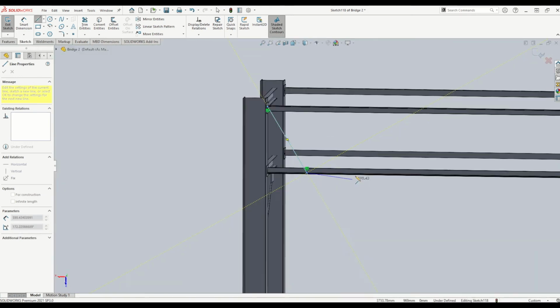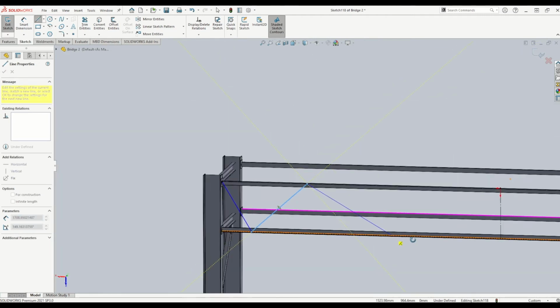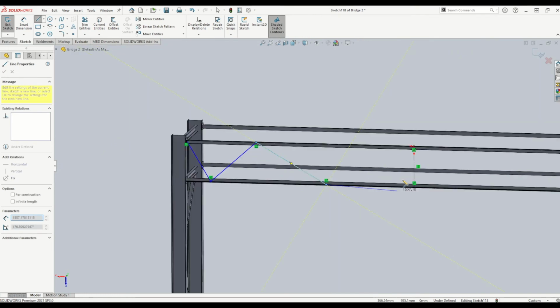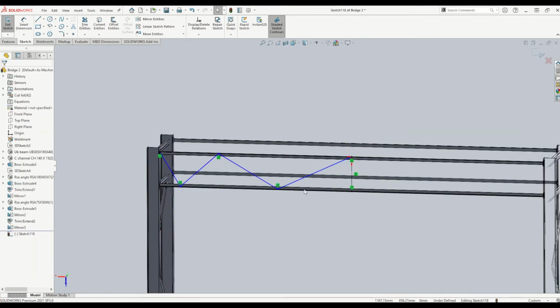I'm going to do a line there and just make sure there, and to the center point. So I know this doesn't look very good at the minute, but it will.